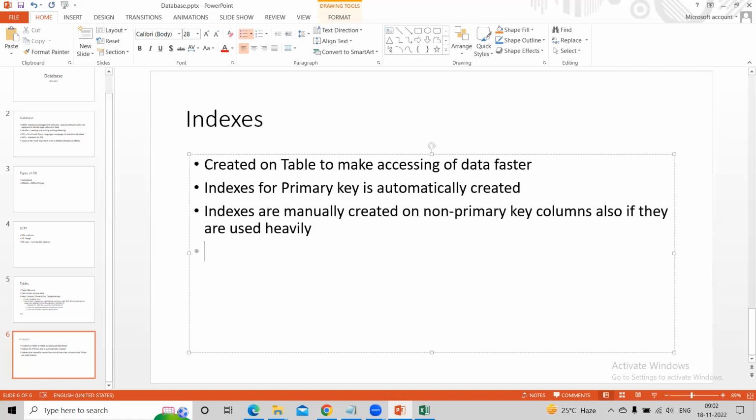This is what I was trying to say. So if they are used heavily, you create an index on it, and your performance automatically improves. You don't have to do anything else.